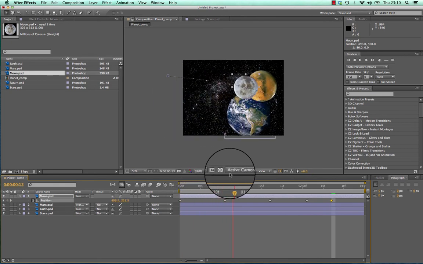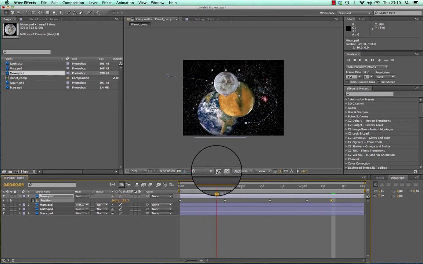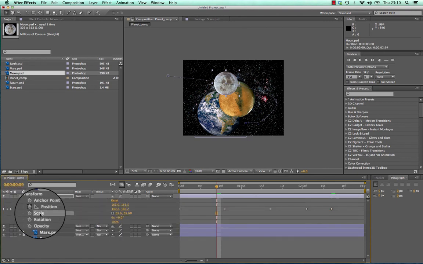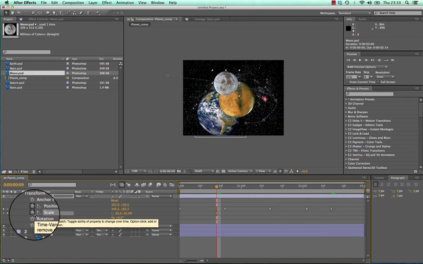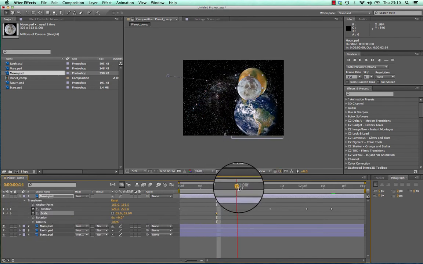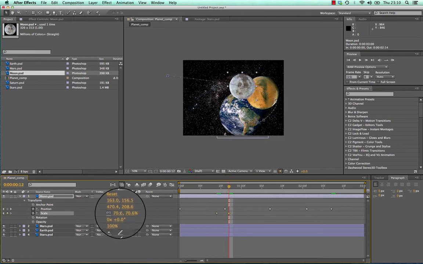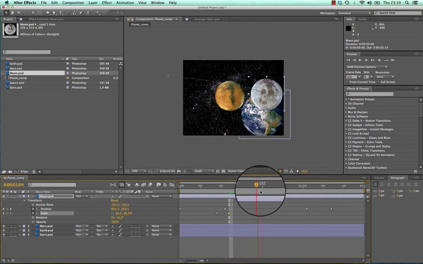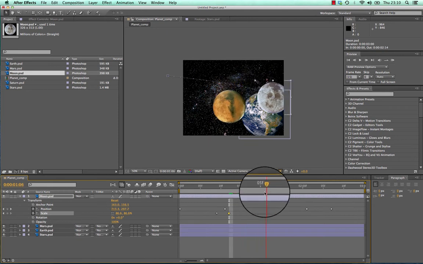So from this point I'm gonna just increase the size of the moon. I can just simply go on the scale, just increase, just make sure you always click on the actual stopwatch, which is the timeline. Just bring the scale from this point on. We'll just kind of bring it bigger. It's coming closer. That's perfect.